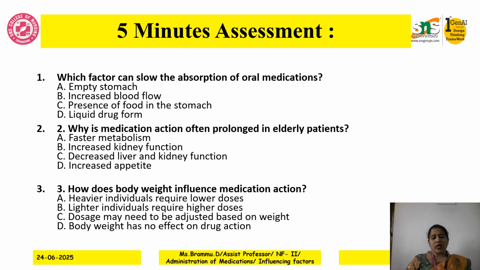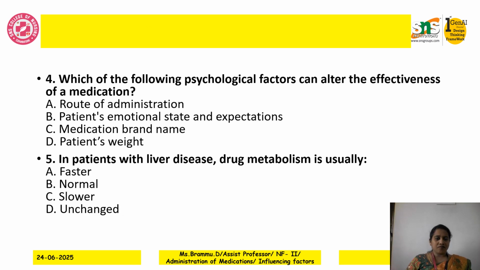How does body weight influence medication action? Heavier individuals require lower dosage. Lighter individuals require higher dosage. Dosage may need to be adjusted based on weight. Body weight has no effect on the drug. No, D can't be the answer. Always, when we do the drug calculation, we depend upon the patient weight. So C will be the answer.